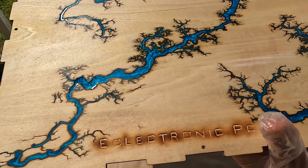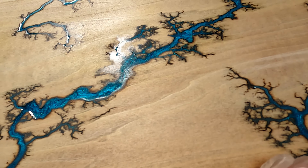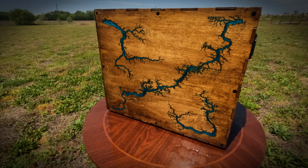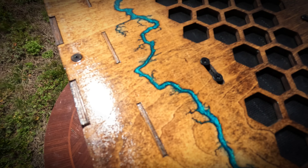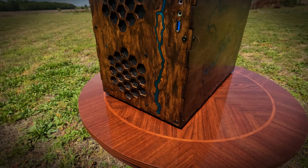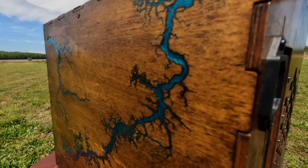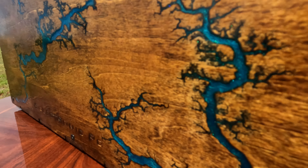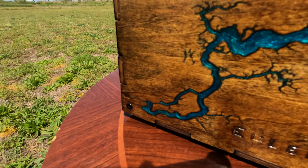We weren't completely sure how it would look assembled with a computer built inside, but I had a pretty good idea it would look good. And here's the finished product — it's absolutely stunning. I think it's safe to say there's no computer out there like this one. Around 12 combined hours went into making sure everything was perfect, like a piece of art that it really is. And now he's coming home from his eight-month deployment in just a couple of days.